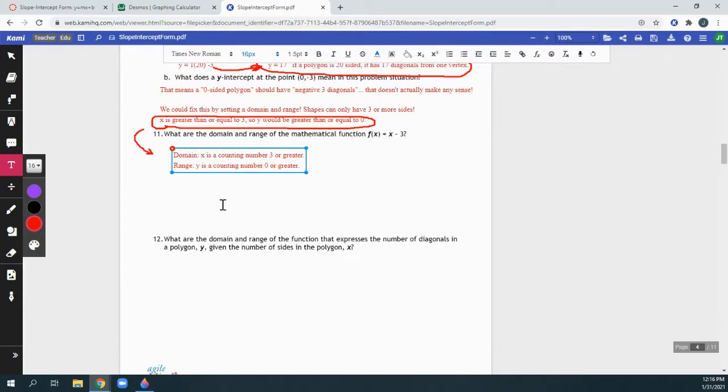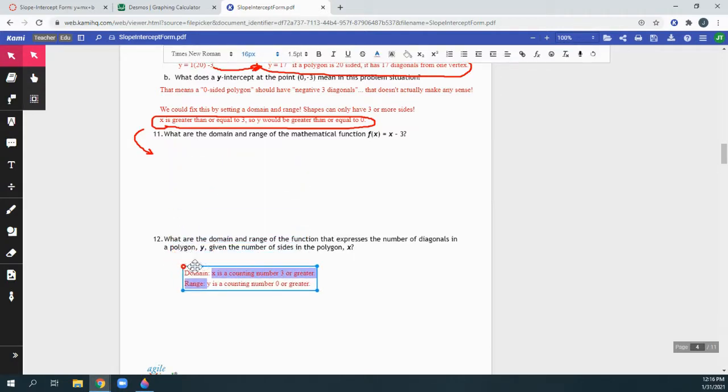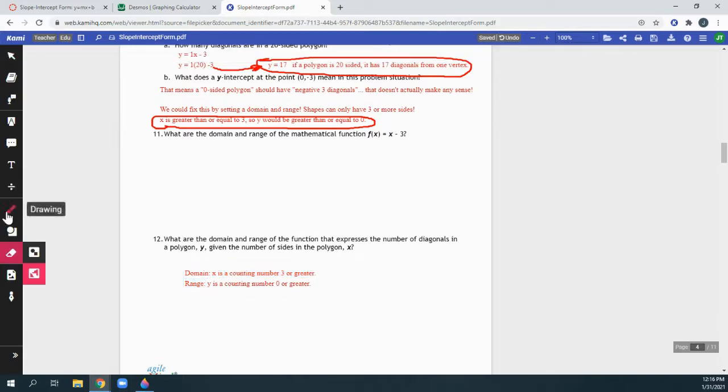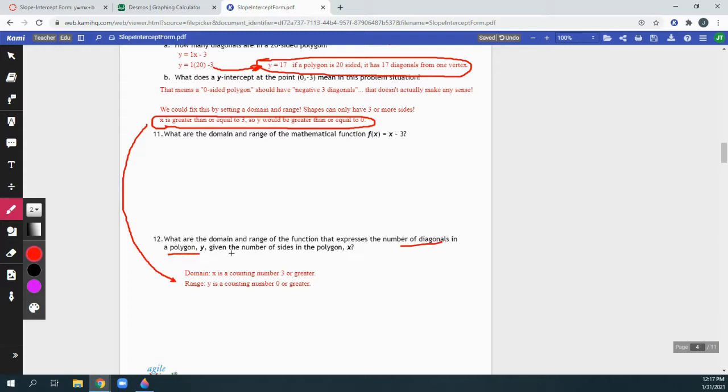I'm misunderstanding how they asked this because I'm new to this text, my friends. This right here is what they're looking for. Boom. Okay. I'm going to erase this. I'm going to make the line longer. Why? Because this is actually talking about diagonals and things. That's what we're talking about, right? Given the number of sides and all that. But if we just have this as a standalone function, what they're really looking for is I could plug anything in for x. I'd get anything back out for my y or my f of x.